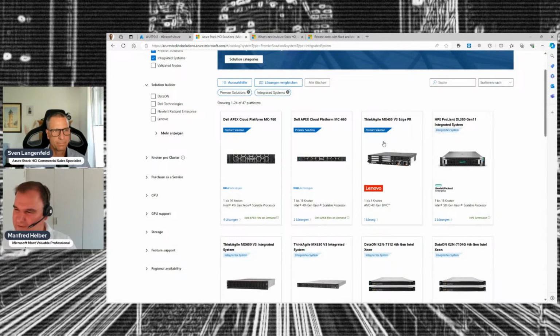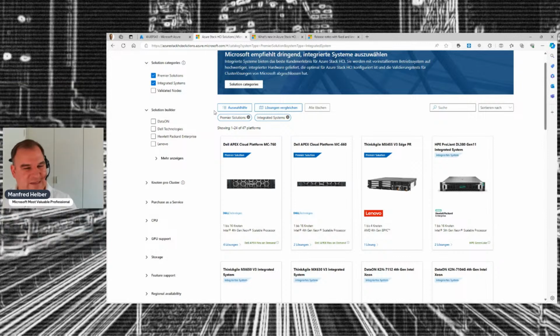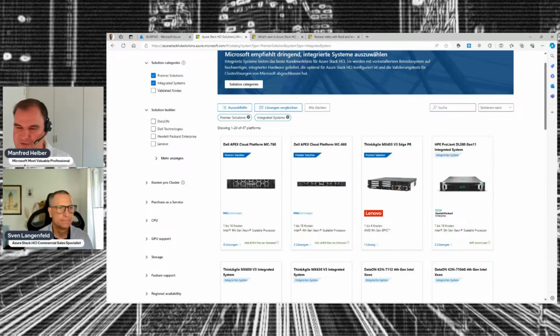So as we already mentioned in a previous show, Lenovo is also providing the Premier solution, and as you can see from the naming, the Premier solution is the solution with the deepest integration of Azure Stack HCI. So if you want to have a system where your tasks are absolutely minimized, then you should choose such a Premier solution.